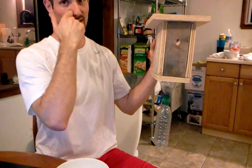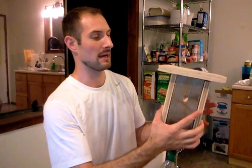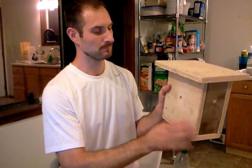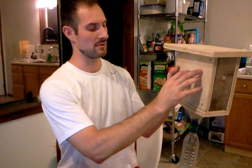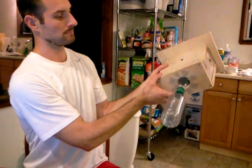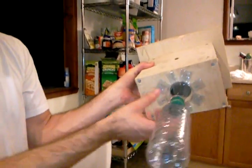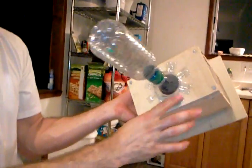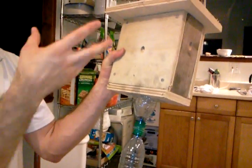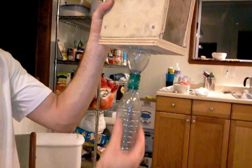So that's why they kind of get into your houses and your sidewalls and your siding, because it's got that overhang to keep their little nests dry. Essentially what they do is they crawl up in there, kind of buzz around, and then down here, we've got some plastic bottles that have a hole drilled in this bottom piece, and basically staple gunned water bottle, and the bees see the light, so they're attracted to the light, and they basically shoot down in here, and then get stuck in the bottom.